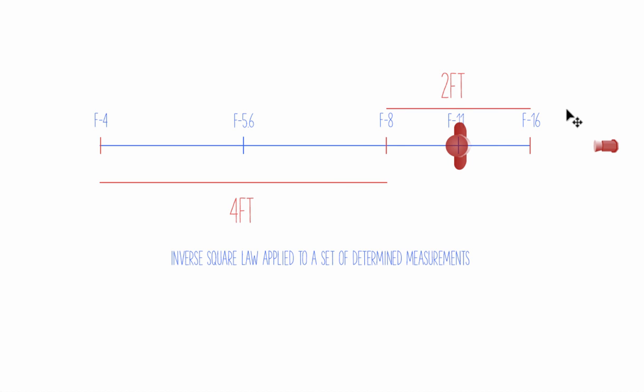So I can get one meter reading off my strobe, my new strobe, and I can measure it with a tape measure and figure all my exposures out from that tape measure from that point on, because light does the same thing every time unless this is a very bad flash unit and it is not giving you the same power every time—that would be an issue, but that's a mechanical issue, not a physics issue. So the inverse square law is pretty powerful and you can do an awful lot with it, especially if you understand this falloff thing.